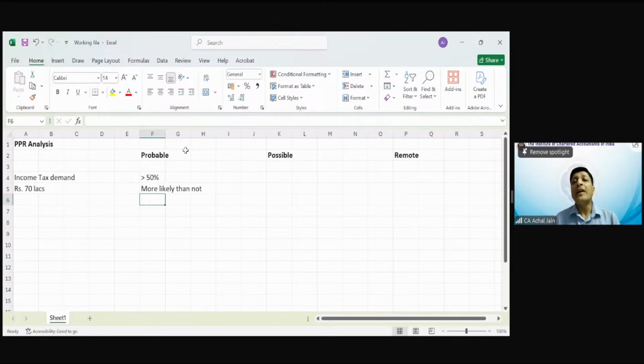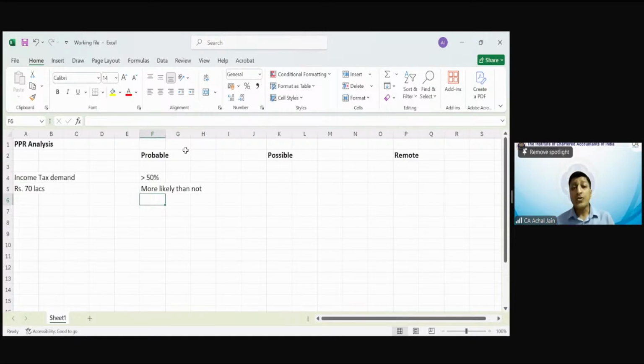So now there is a probability that if the company gets into a litigation, it will lose the case. So whenever it is probable, okay. Now in this case, let's suppose the company has hired an external consultant. If you reach out to external consultants, they don't generally give you percentages. They will not say that there's an 80% chance you'll win, there's a 20% chance you'll lose. That's not how they generally write. In some cases you see that, but generally they don't use such words.